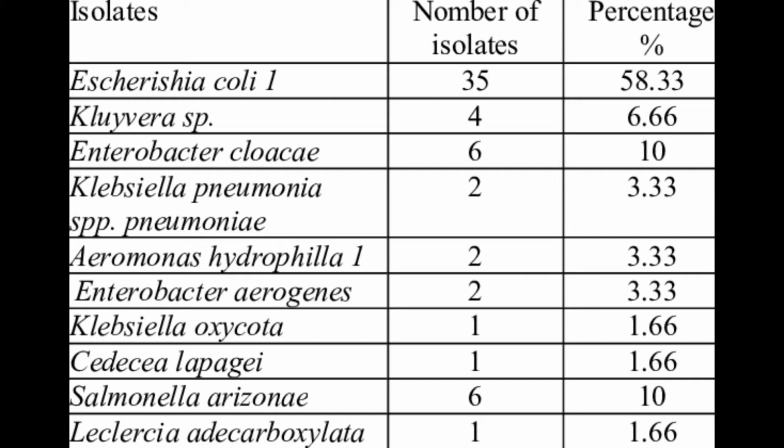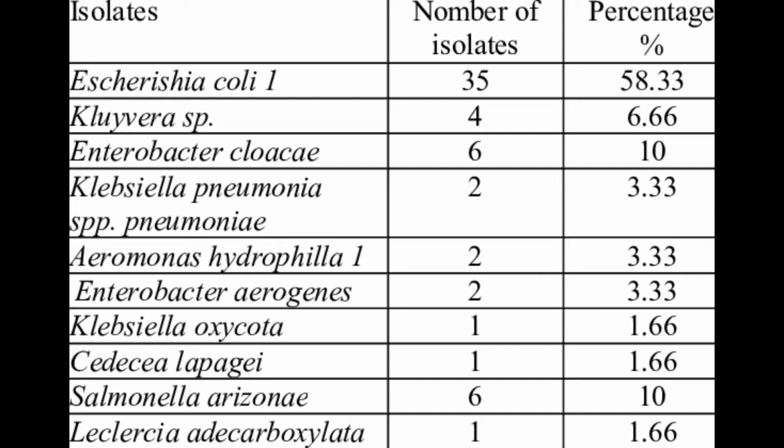TSI and LIA reactions are used to screen enteropathogenic Enterobacteriaceae and Aeromonas and Vibrio species. For the TSI reaction, if K over A with H2S production, or K over A with gas production, and the LIA reaction is K over K or K over NC with H2S, then the possible identification would be Salmonella serotypes and Edwardsiella species.